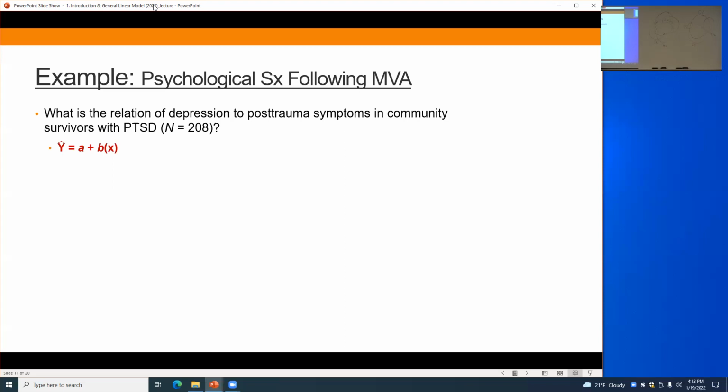So for our formula, our linear model here is our expected y, or our predicted y, y hat equals a plus bx. Okay? And if I actually run this model with the data, this is the formula I get. My expected value of y is equal to 24.8 plus 1x. So this is what my general linear model looks like for this question.